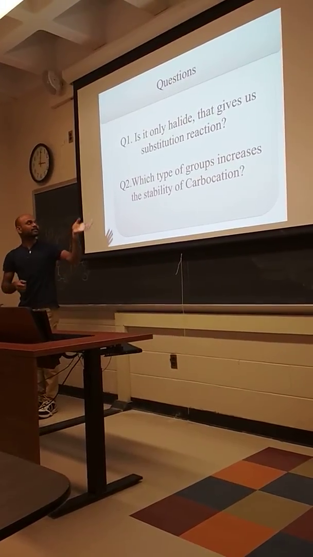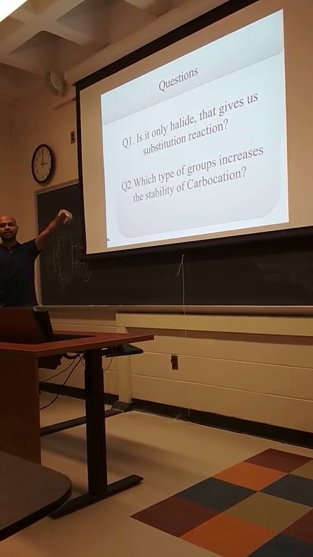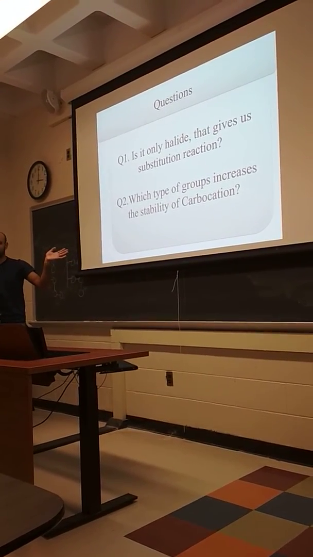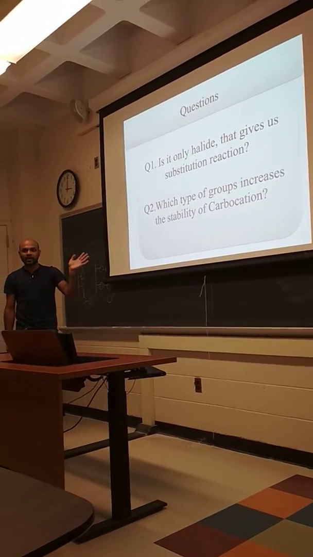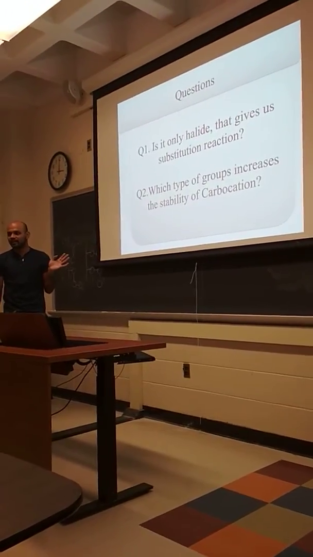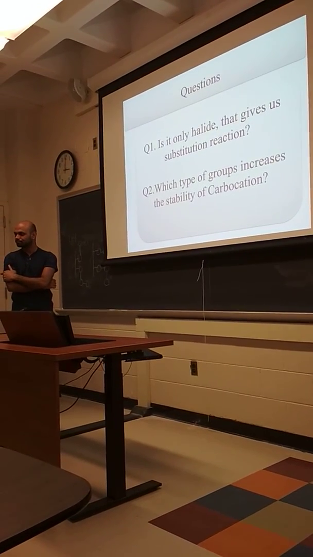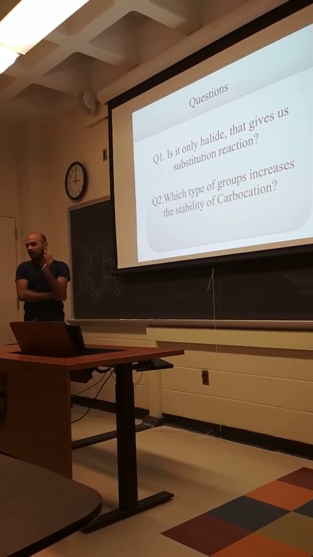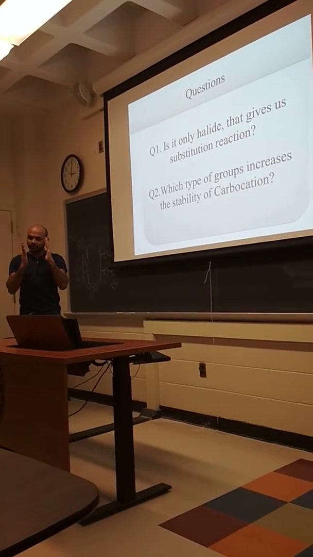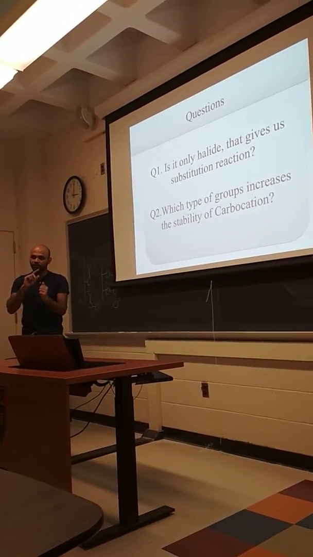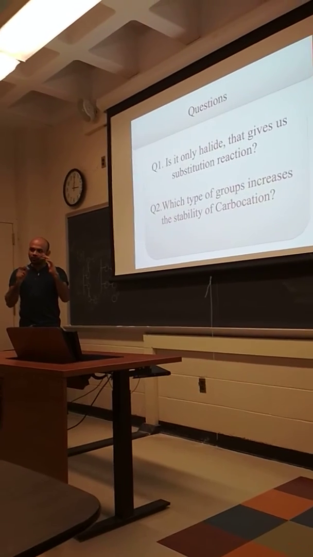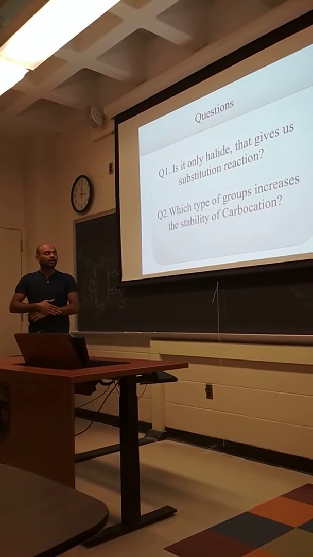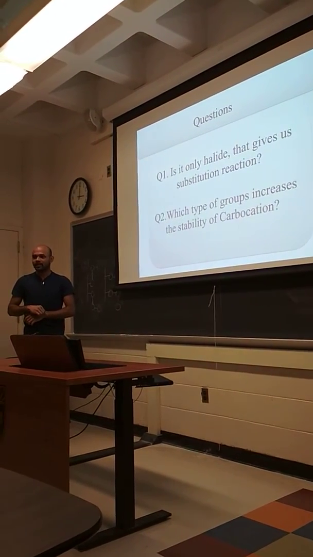I need to interpret the question. Is alkyl halide the only halide that gives a substitution reaction, or can something else give it? Because in this lecture I have focused only on alkyl halides, but is it the only one that can give us a substitution reaction? Not alcohol. Alcohol can't give it, because the OH is not that good a leaving group, so you need to protonate it. After that it will form OH2 plus, that can give us. There are lots of this type of leaving groups, like triflate, that can give us.